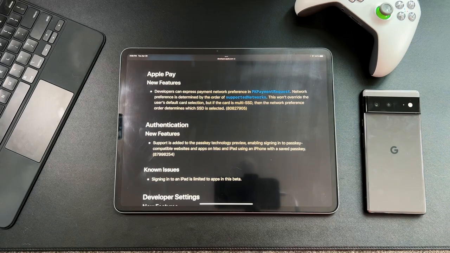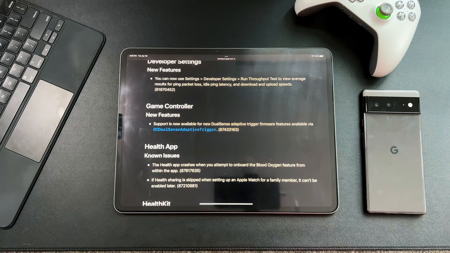So now what this is going to allow to happen is people use their iPhone as their passkey authenticator. Very similar to getting a text message and the 6-digit code, but now having your iPhone be a physical key to unlocking any supported websites that do support that technology. So I thought that was a very interesting feature. So if you have your iPad and your iPhone together, those are like your two forms of authentication when logging into specific applications. And then the next one that I do want to talk about is this game controller one.